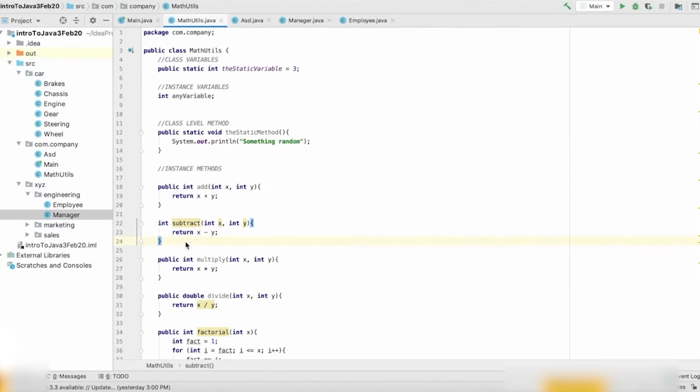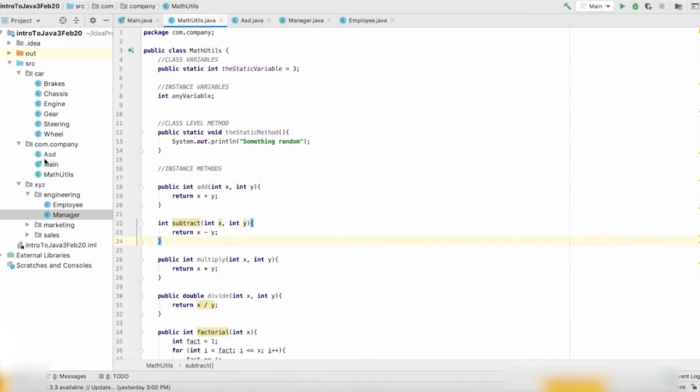So when we do not specify a modifier, what Java does is assign a default modifier. And how much control does the default modifier allow? What access does the default modifier allow? So if you do not specify anything, Java has a default modifier, and that default modifier only allows the variables and the methods to be available in the same package classes.